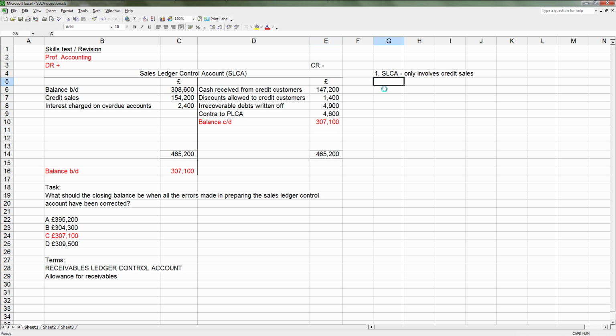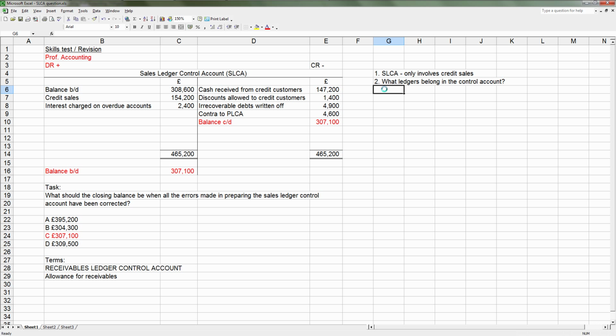So maybe as a second point to say there, I suppose, ledgers: what ledgers belong in the control account. What I mean by that is, look at credit sales. Most of this is information, but credit sales will come from the sales journal or the sales daybook. Then you've got cash received from credit customers. Well, that comes from the bank. So you're just basically asking what relevant information belongs in this account, as we've just done.